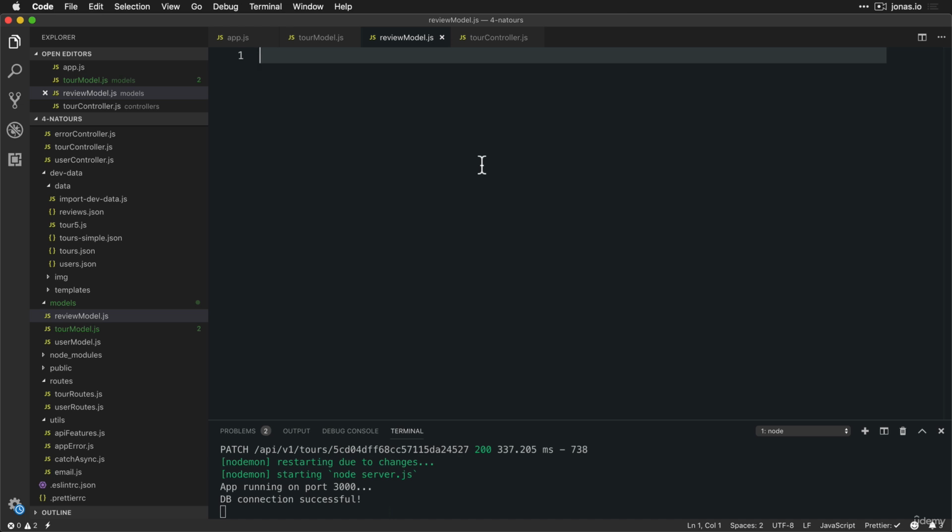Okay, so in this challenge, I want you to create the review model. And what we need in there is actually very simple. So let me put that here in a comment. So we basically want the review, so the text for the review. We want a rating, so just like this. Then we also want created at, so with the current timestamp.